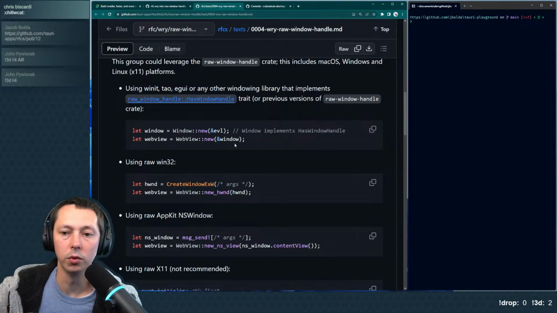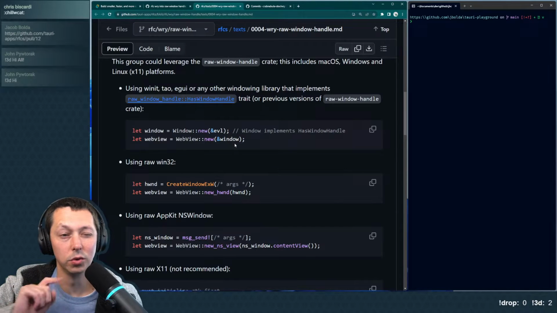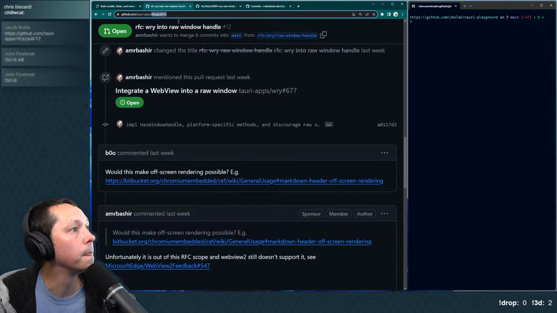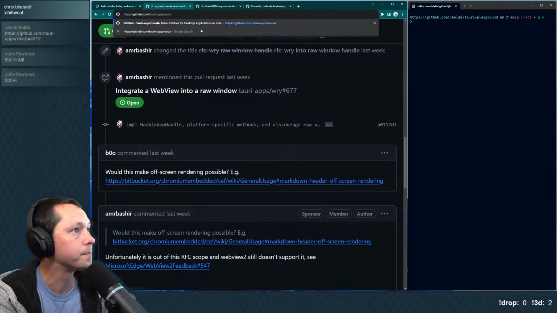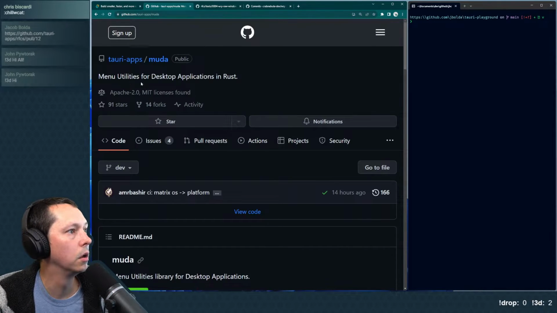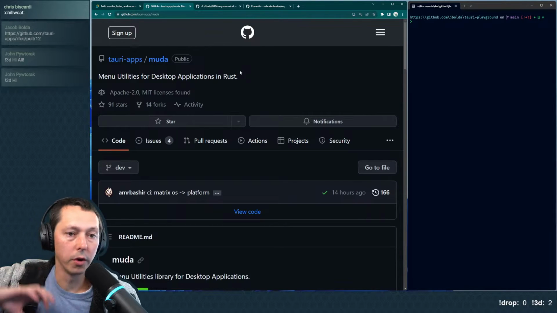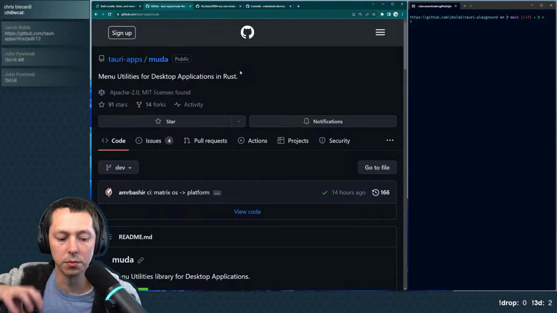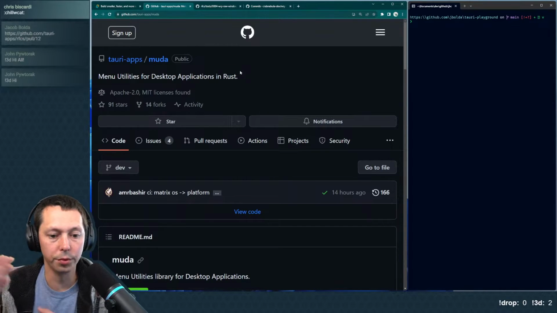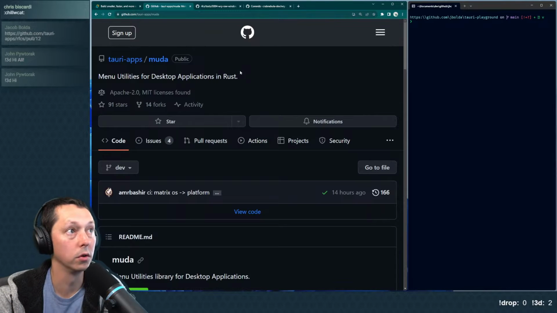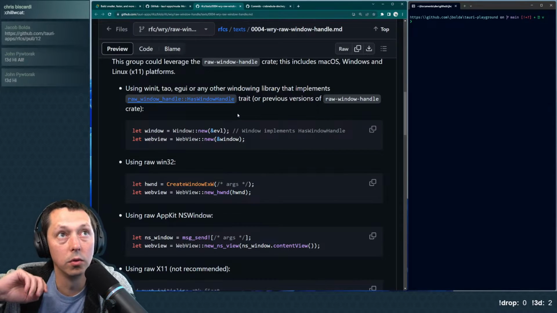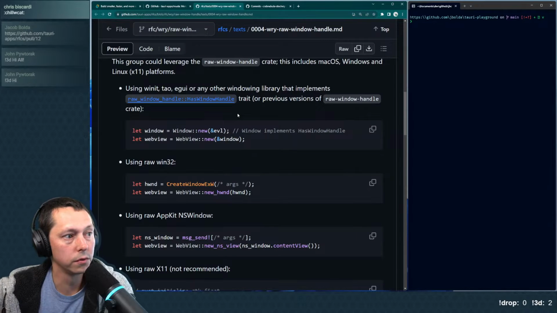There's a library called Muda, which is the menu utilities something for desktop applications. And that crate, as I understand it, is something that's going to help bring parity between Tao and Winit. So I'm not sure what the future is for Tao itself.